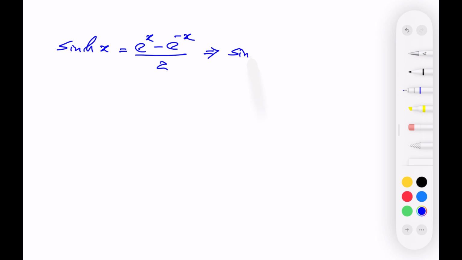It will be hyperbolic sine squared x, and that will be equal to, I will need to square all of these. When I do so, the denominator is very straightforward. It's going to be a 4. How do you expand the numerator? The numerator can be expanded using the a minus b everything squared relationship. That's from college algebra. This is going to be equal to a squared minus 2 times a times b plus b squared.